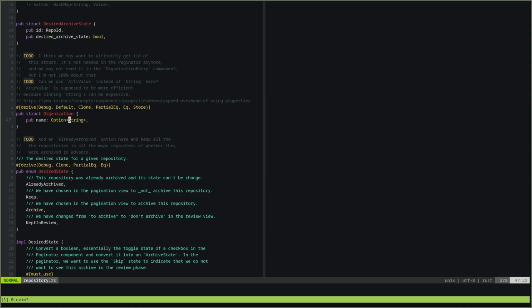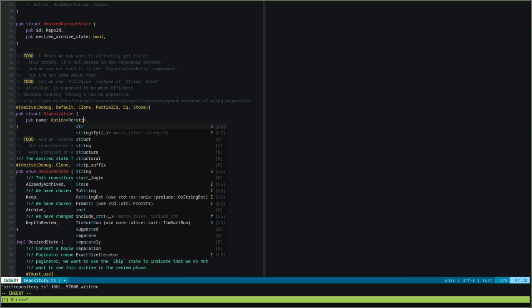So when this changes, we know we need to change the other stuff as well. Or we could do something where every time we update it, we also execute a request as well. So I think that's what we're going to do, because keeping this separate is fine. Organization name. What we can do here is make this an Rc<str>.